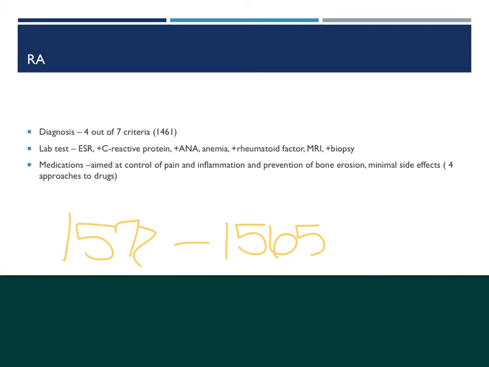Flip the page to 1566. Injections, steroid injections, can be useful when there's a significant flare-up, but obviously long-term chronic steroid injections are not a good idea. Then we go down to the DMARDs, the disease-modifying anti-rheumatic drugs. Most popular, we'll learn the methotrexate and the sulfasalazine.